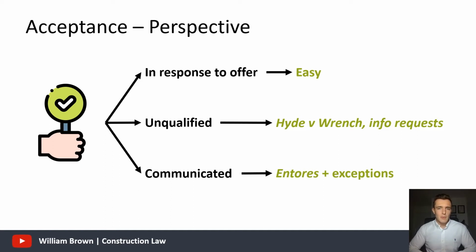And then the final thing that we will look at, and which is the bulk of this video, is the rules that surround communication of offers. As I said in the beginning, the general rule comes from the Lord Denning decision in Entores that it must be communicated to the offeror, and that's when the contract forms, which is one of the key points in that case. But there's exceptions to that, and the primary one that we will look at is the postal rule and all of the little sub-rules that surround that. So there's plenty to talk about when it comes to the communication of acceptance.